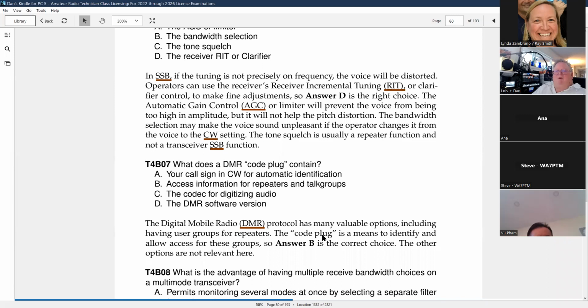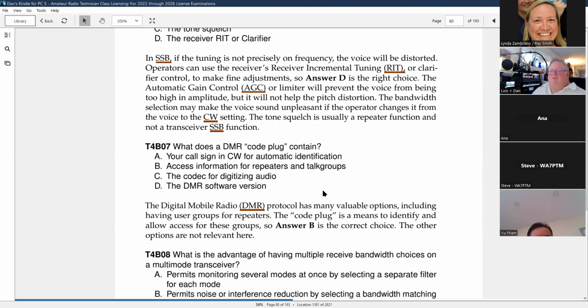Those are things. So you can connect into many different repeaters from one radio site. Again, I have DMR radios. I don't use them much. They are very popular though. And when you first get into it, it'll be very confusing. But remember, it stores information about access information for repeaters and talk groups. Talk groups meaning I can get on a DMR radio and there may be a group called Middle West, and it's people in the Midwest wanting to talk, but I can talk from here and it kind of clusters people in common interest groups. That's what talk groups amount to.